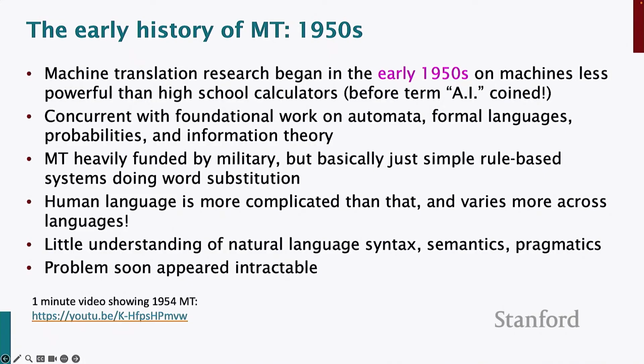And at the time in the 50s, after some initial very impressive looking cooked demos, it was basically a complete flop. There are lots of reasons why it was a complete flop. One was people knew almost nothing about the structure of human languages. I mean, in particular, when I was mentioning the other day the Chomsky hierarchy, and knowing about context-free languages, the Chomsky hierarchy even hadn't been invented yet. Formal properties of languages hadn't really been explored.